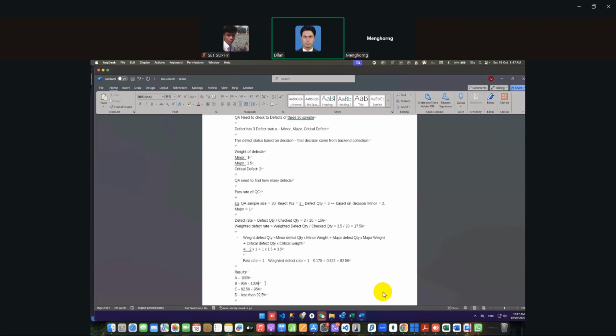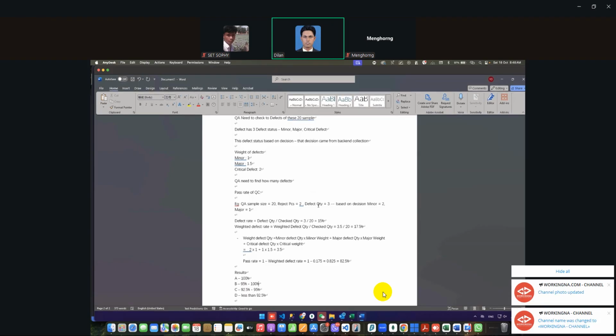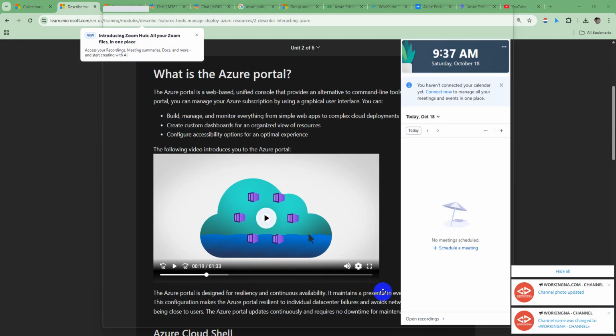So if you consider only 20 samples, it can be only one defect in order to get B. But this is not only 20 sample checking because they do inspection every day, right? The same QC and QA check for each and every day. So this check quantity is also going to increase, and the defect quantity found by QA is also going to increase.